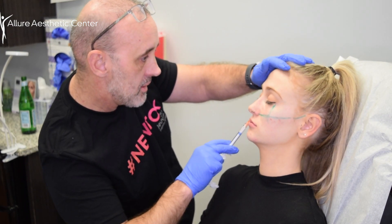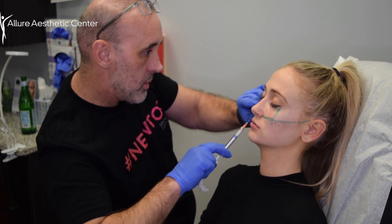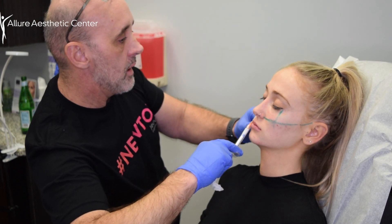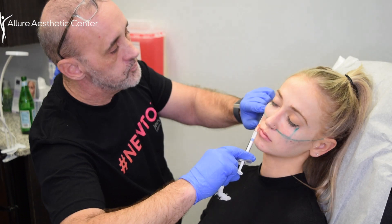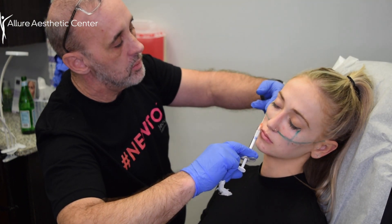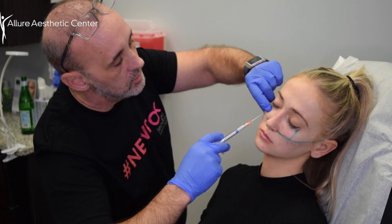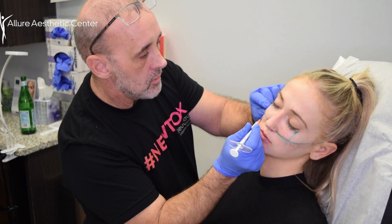Let me see you from the front — oh man, freaking awesome! So I used 0.5 here. Now we're going to go over to sector number two, which is right along Brittany's zygomatic arch, along the zygoma, just to kind of build up her cheekbone a little bit. So we're going to put volume right here, and you'll see the difference when we're done. We'll just go right along a little line here.